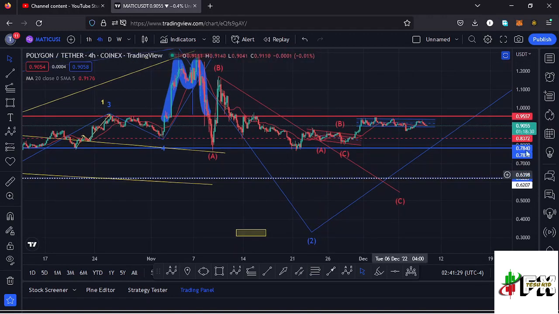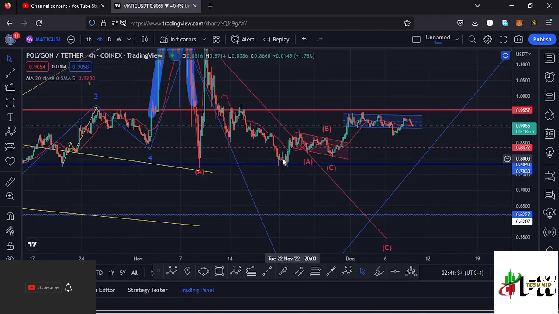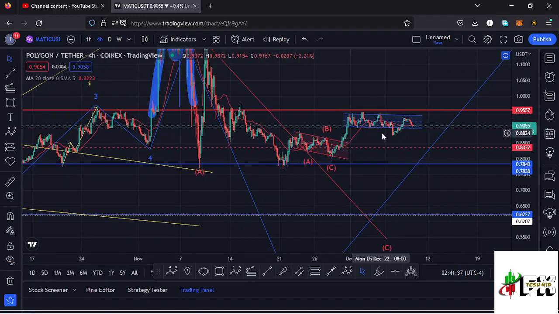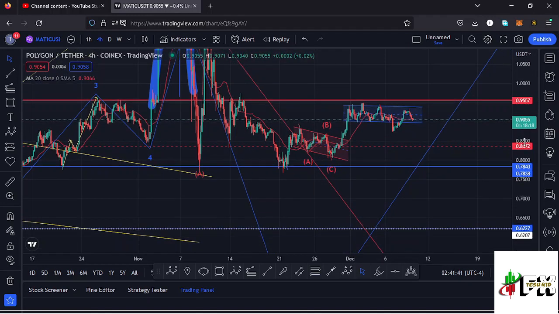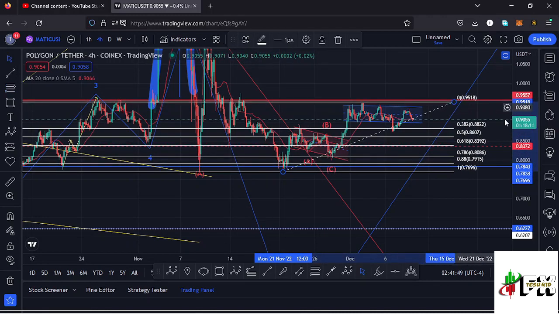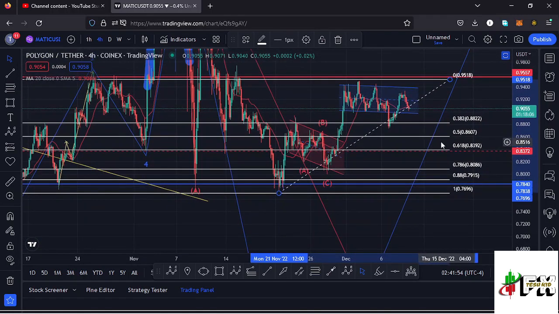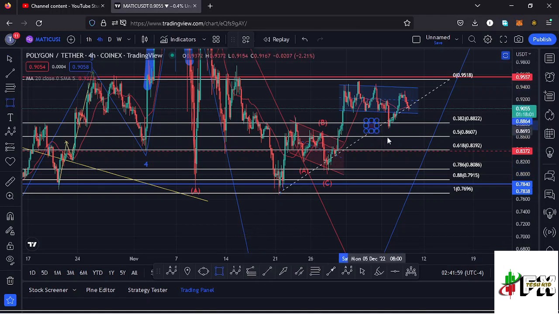And for that to play out, we need to lose key areas on the Fibonacci's over here, because you can see we have been seeing a bit of a bounce to the upper side, faced a key area of resistance at around the $0.95 mark. Using the Fibonacci's, connecting them from the low of this wave to the high right there, that gives me a minimum retracement area between the Fib level 0.382 and the Fib level 0.618, and I can mark that target area on this chart, which perfectly lies between the $0.88 mark and the $0.83 mark.